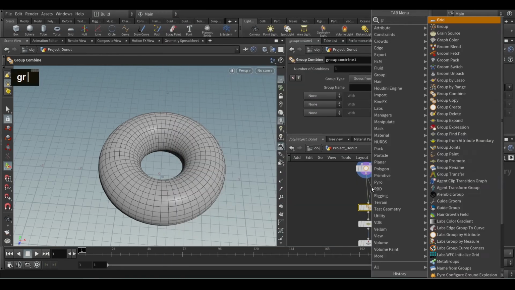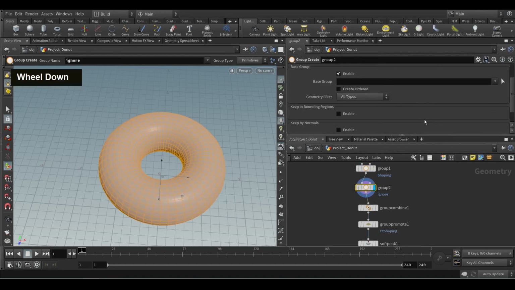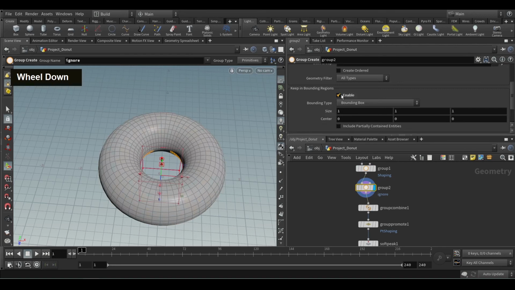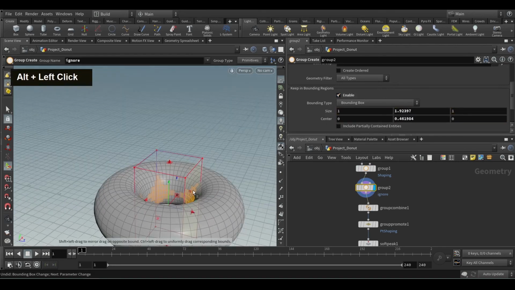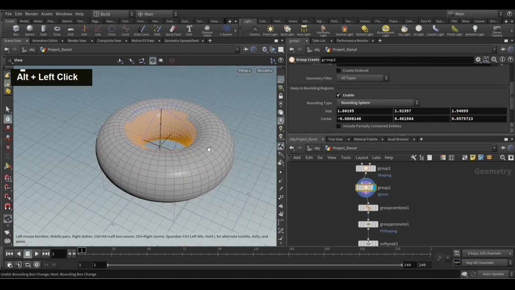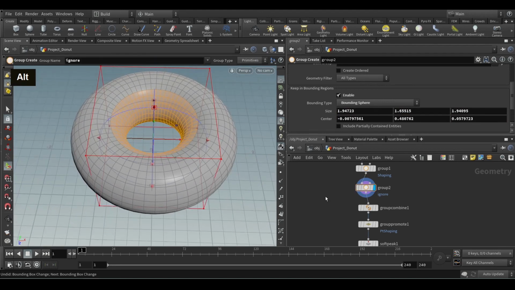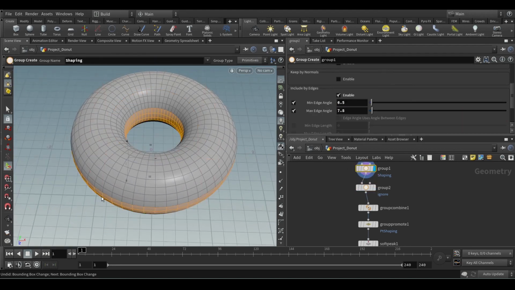So I'll keep a group, say ignore group, ignore, and ignore what, right? Ignore whatever I'm selecting in this part. I'll take a sphere, that is much better. So I've taken this area. What I'm after is, I have this part and I want to ignore this part, right?